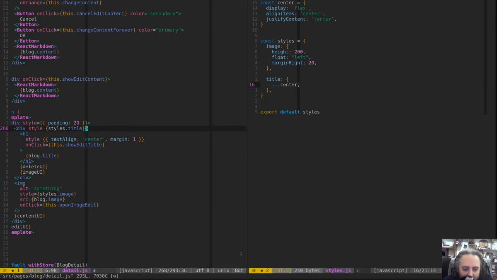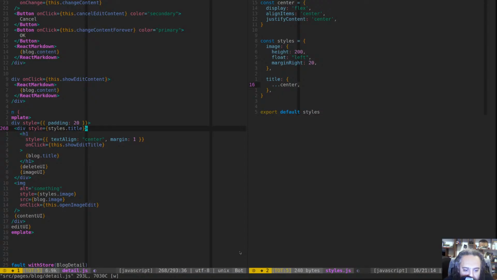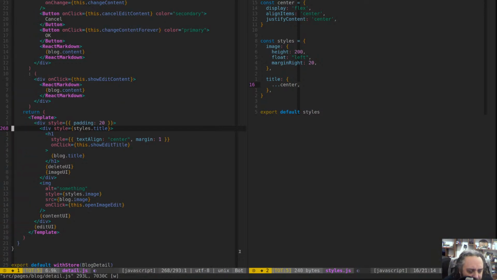Now, in the browser, there shouldn't be any difference, right? You can still see it's the same, but that's the point, that nothing moves. You can and you should move all these styles into the styles.js, and you can use the spread operator.